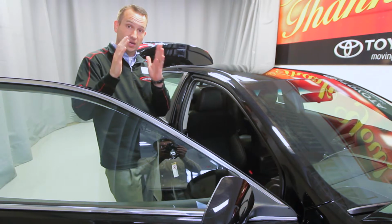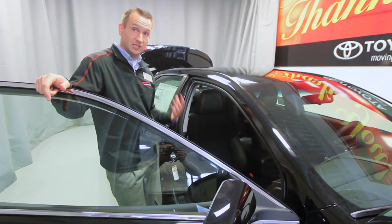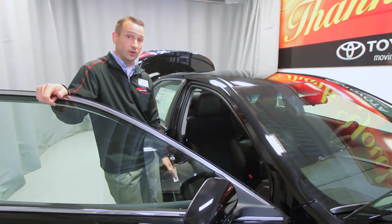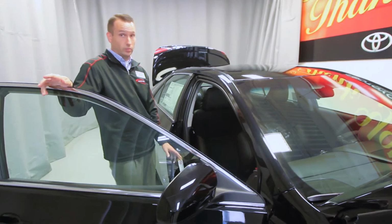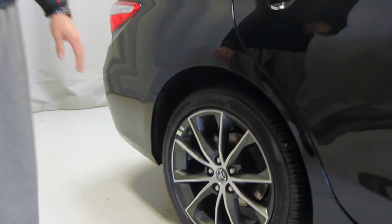You can imagine a big hollow area of steel like most cars have. They just resonate all that vibration and sound through the body of the car, and they're going to fill them in with styrofoam in pretty much every area of the Toyota to try and reduce and absorb that energy or absorb that sound.